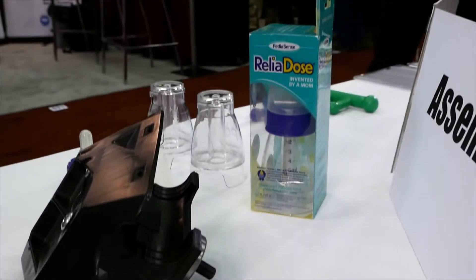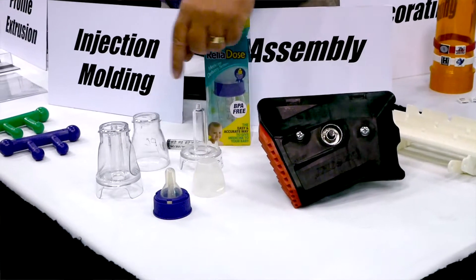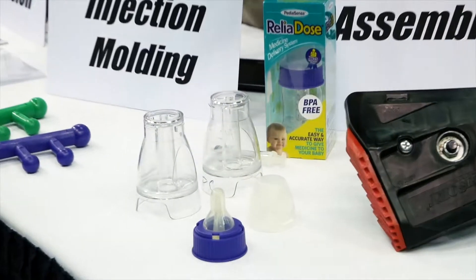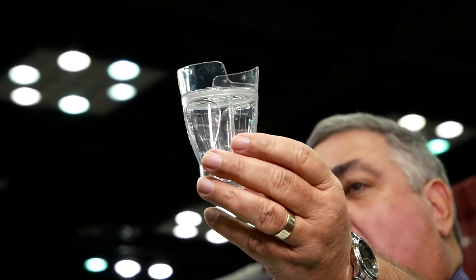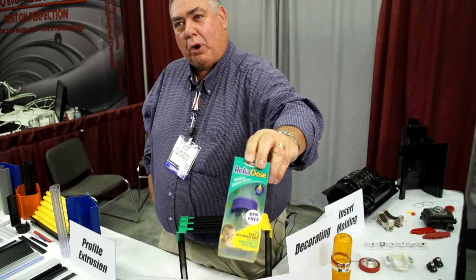This was actually a product developed by a lady from Procter & Gamble. We molded everything except for the nipple and the syringe — we brought those in. We molded all the components: there's a polycarbonate part and a polypropylene part. The clear ones are all polycarbonate. These two would go together and then we would weld them to make a unit leak-proof. This one was done with sonic welding — it's actually welded right here, as you can see. We put it all together and package it in the form that they're shipping.